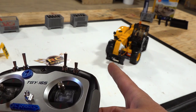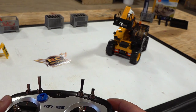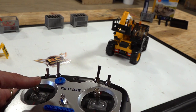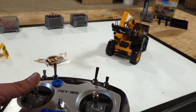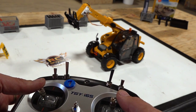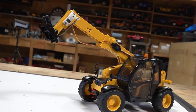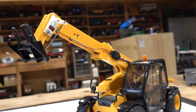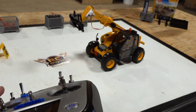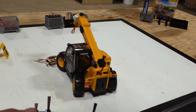So the boom movement is on the side. If I pull down it's gonna go up. And you'll also notice that the front connector plate right here, where you put the forks or the bucket on, is also mixed into the boom raising and lowering, keeping it nice and level. I can also control it with the up and down stick, and left and right will control forward and backward. I don't want to push it past the point — you can see I'm running out of lead line, plus the servos torquing that plastic boom. Plastic of course is not going to be metal — you don't want to over-torque on something like that. Still individual control and four-wheel steering moving easy on those individual motors.